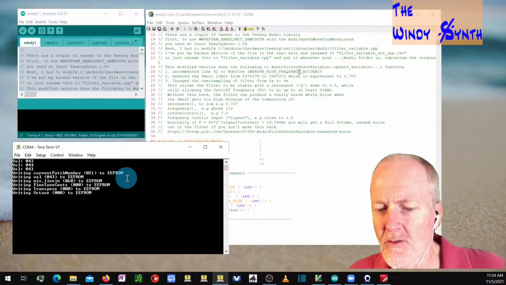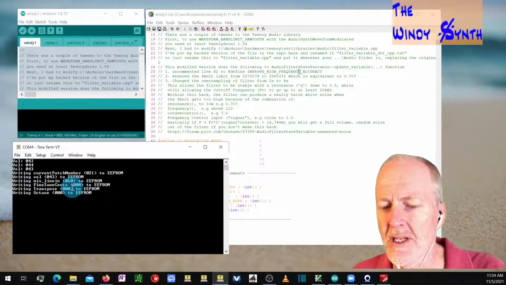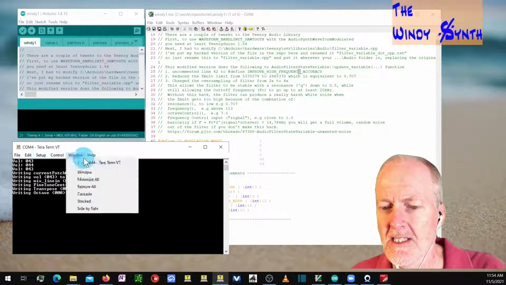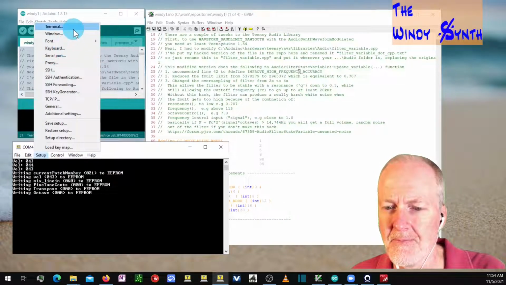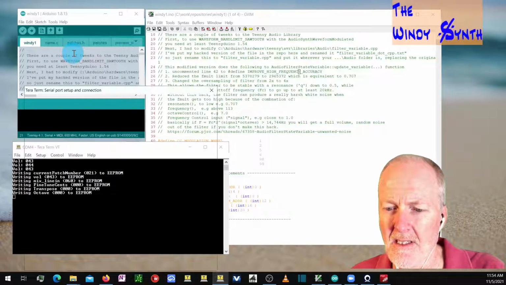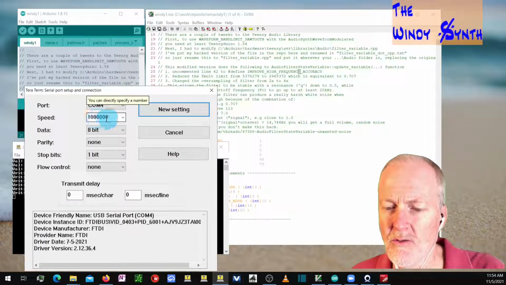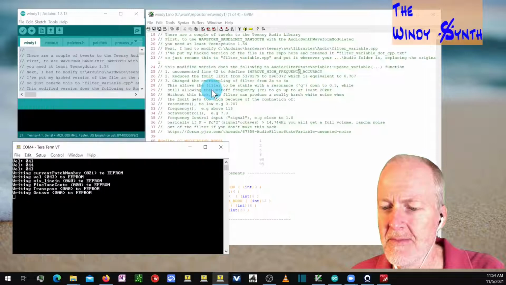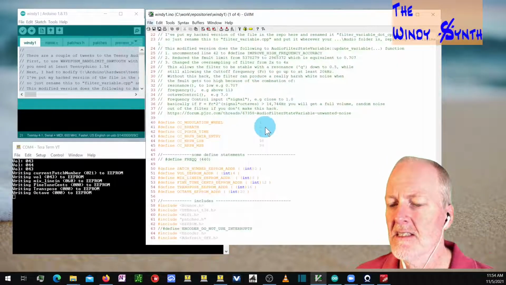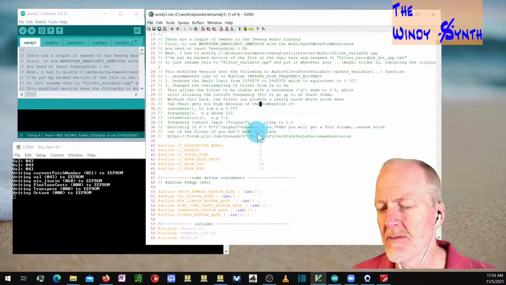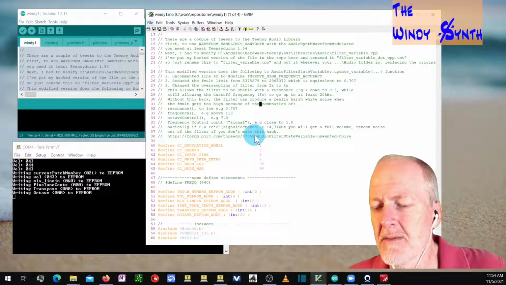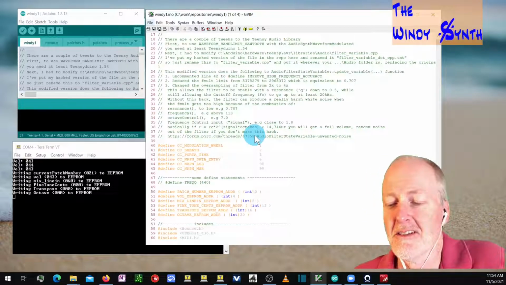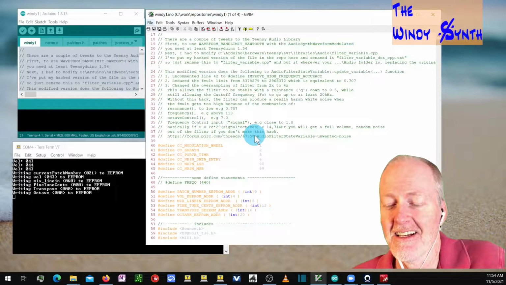That goes over to the COM port here, and I've got this COM port set up to 1 megabit speed. And in the code, when you set up the serial port, I've set it to 1 megabit. I don't see any reason to go slower than that.